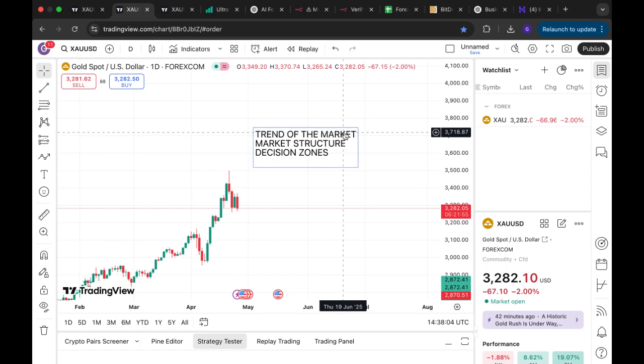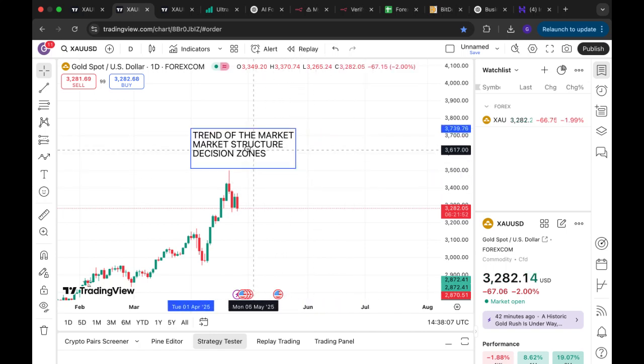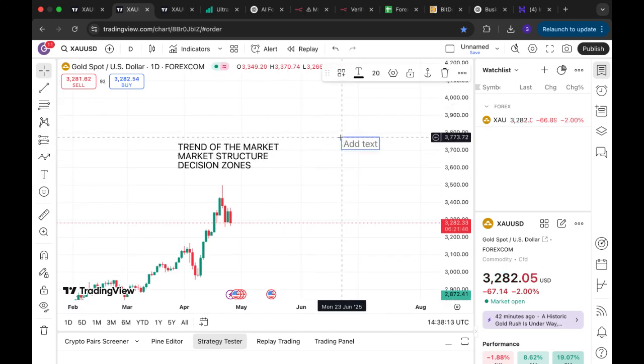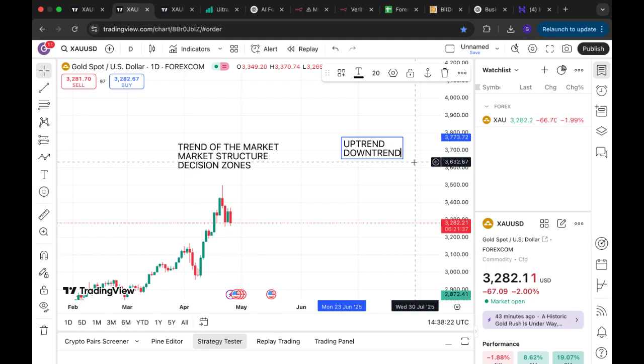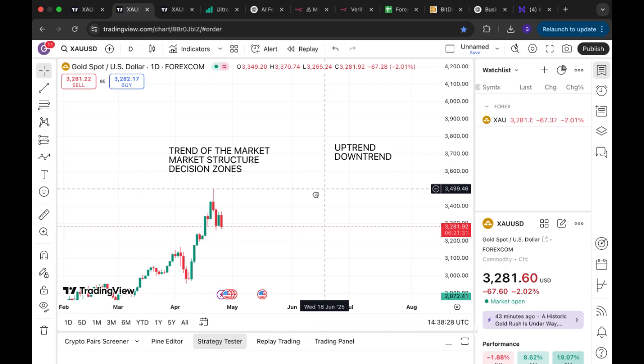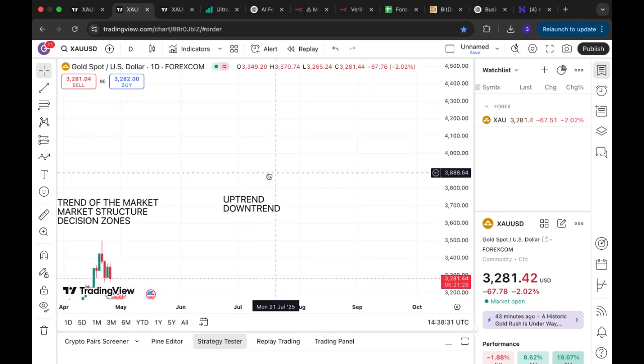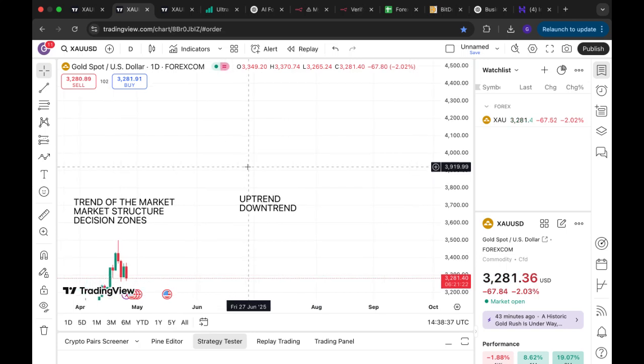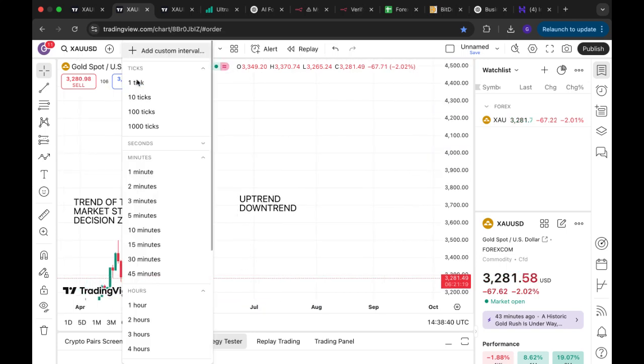So what do I mean by trend of the markets? There are basically 2 trends in the markets, and that is the uptrend and the downtrend. So before I place a trade on the Forex market, I try to establish the overall trend, and I'll show you how I do that in a second. First of all, is how I determine if the market is generally in an uptrend or downtrend. It's pretty simple. I just head over to my list of different time frames on my chart.